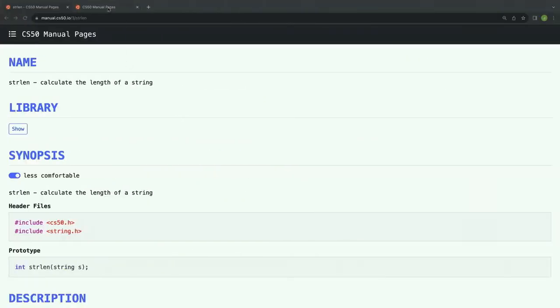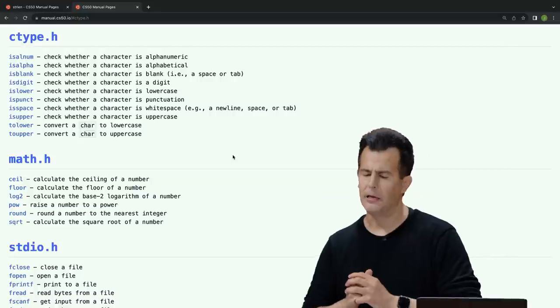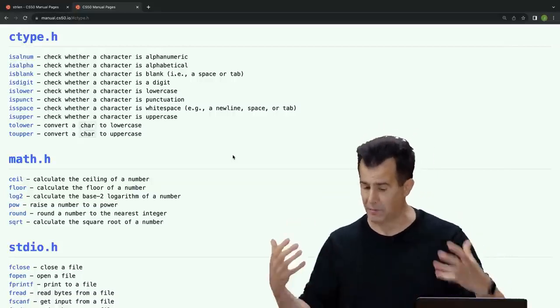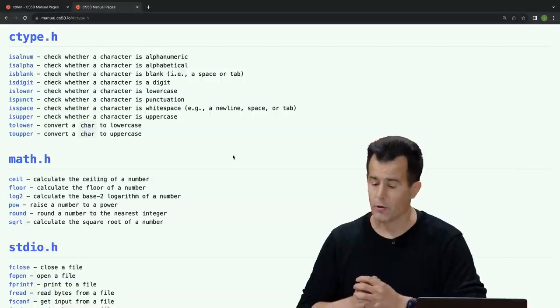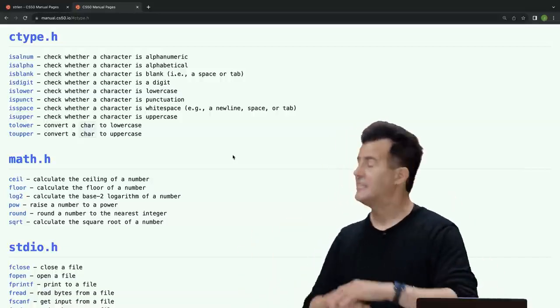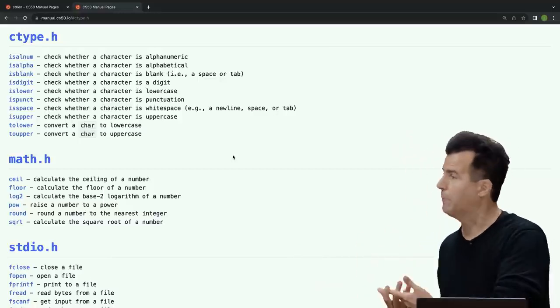So in the ctype library, whose documentation is here, you'll actually see a whole bunch of functions. So if I go here, you'll see things like isalnum. It checks whether a character is alphanumeric. isalpha. Check whether a character is alphabetical. isdigit. Check whether a character is a digit. isspace. Check whether a character is white space, and so forth. toupper, tolower, to convert a char to lowercase, to uppercase. There's so many functions that someone else wrote that actually seem at a glance pretty useful.